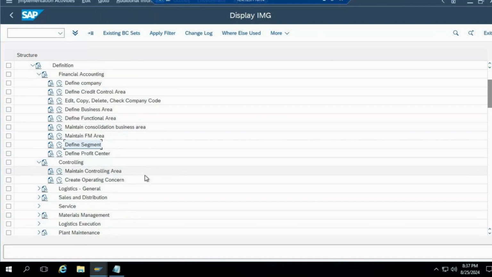Controlling area. Why do we require a controlling area? Because there are many postings in treasury where you need to post to cost centers. Let's say there are some expenses or charges which you want to post to particular cost centers.